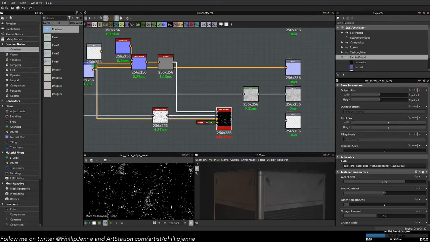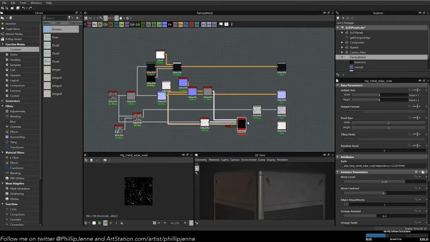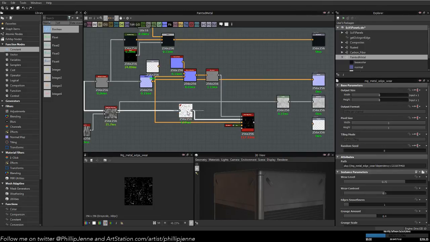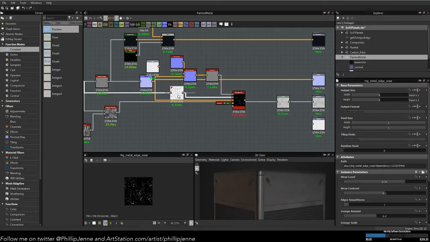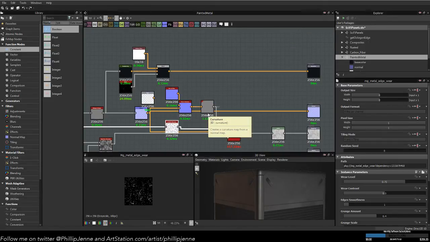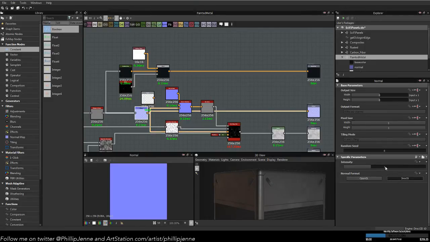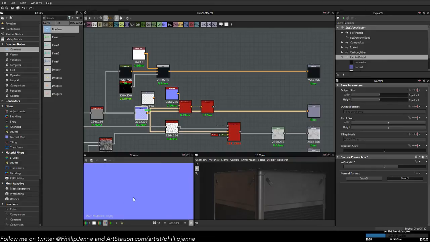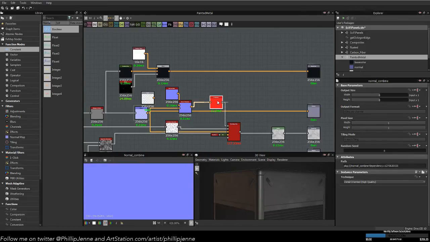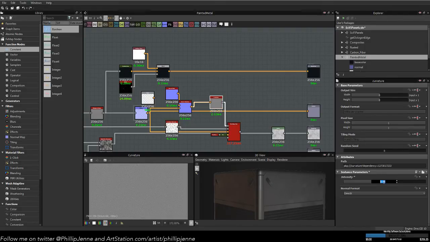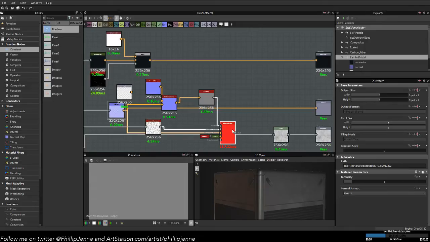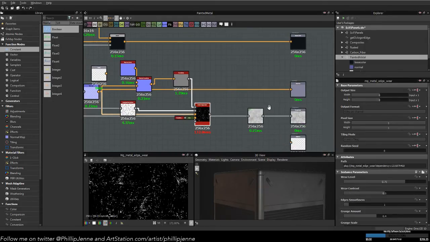Something that's all right. We can only really test it when we do it for real.